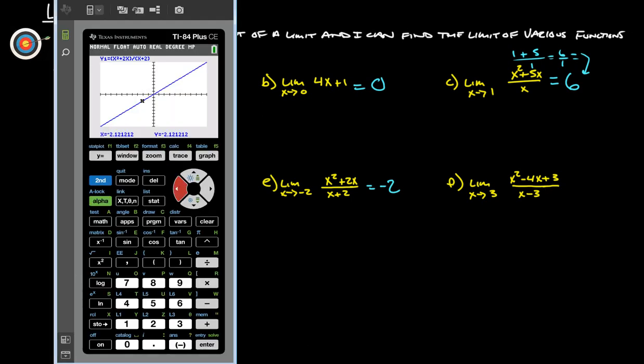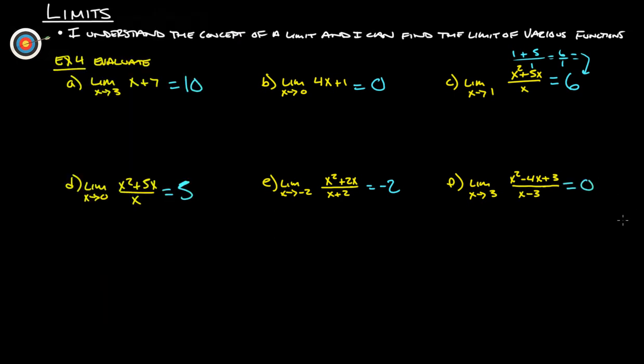All right. Last one. Let's plug this one in and see what it looks like. Here's our function. Hit graph. And it's thinking. And here we go. Here's one of our curved graphs here. So let's see what happens here. Okay. So we'll do our trace. As x equals 0, y equals 1. But we want to know what's happening as it's getting closer and closer to 3. So here we are at x is 2. We're negative 0.19. And it's actually going down now. It's coming back up 2.87. It's getting pretty close. It's negative 0.3. And now we're just past 3. Now it's just barely past 0. So it looks like this thing here, its limit is 0.